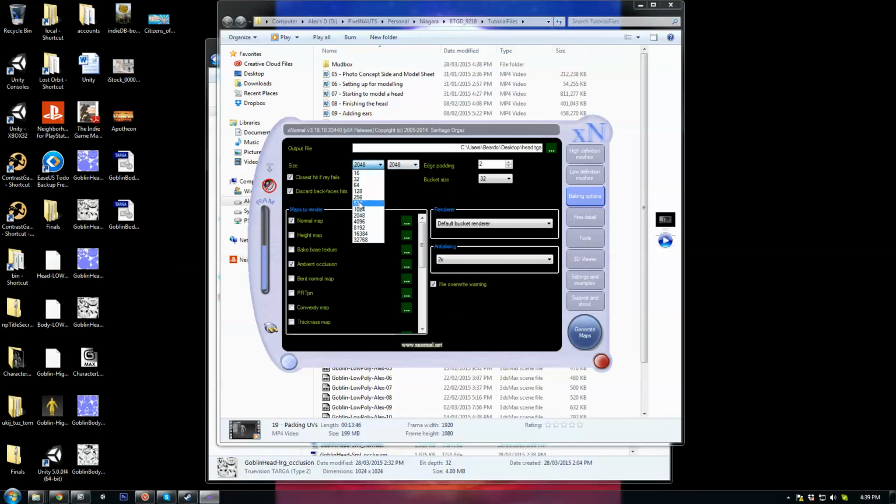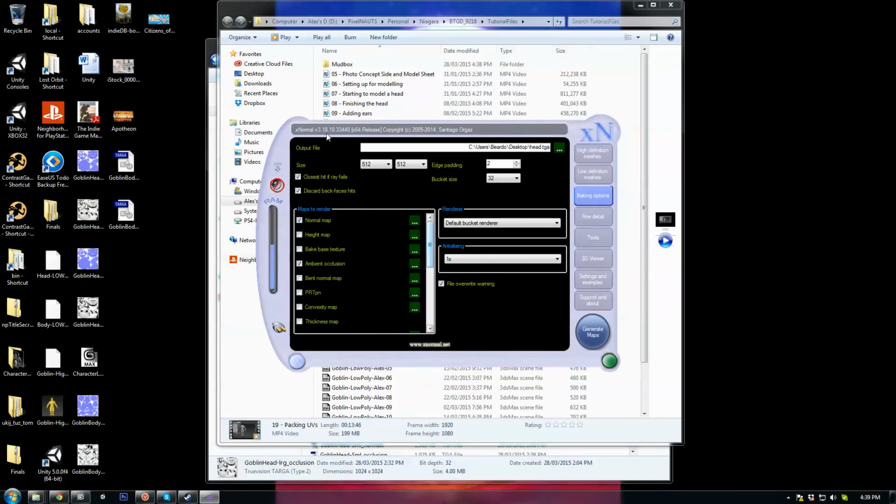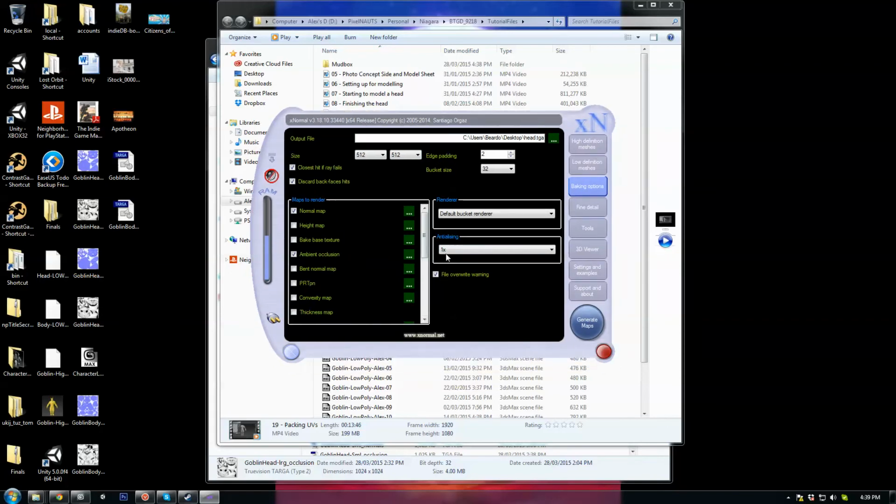So I would recommend doing like a 512 or so in the beginning. So select your size here as 512 on both sides, and turn your anti-aliasing to just 1. Anti-aliasing will definitely crank up your render times, and what you want is just to have a nice quick render at first. And just hit generate. It'll run through its paces, let it do its thing, and in the end you're going to get 2 different textures. Let me show you what those are going to look like.